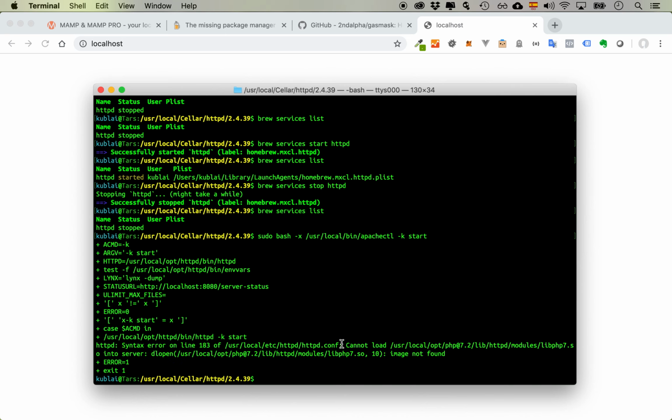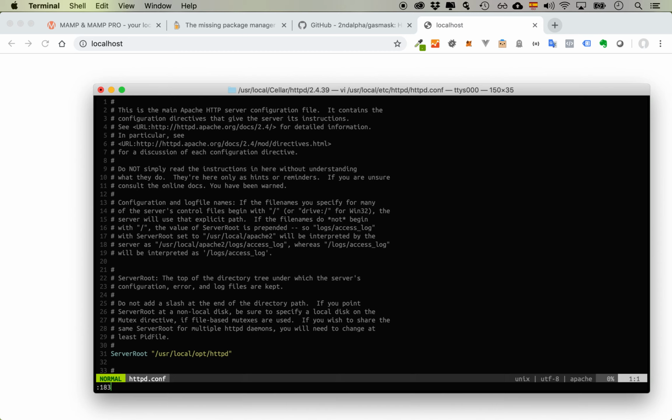In my specific case, maybe you have another kind of error, and you need to deal with your error in your specific situation, but in my case, at this moment, this is the error that I have. I need to deal with this. I need to work with this error. We will fix this. Check this out. We can fix this by editing this file at line 183.